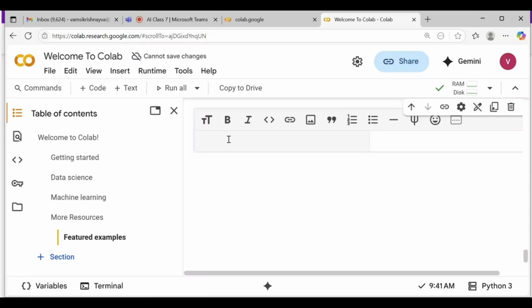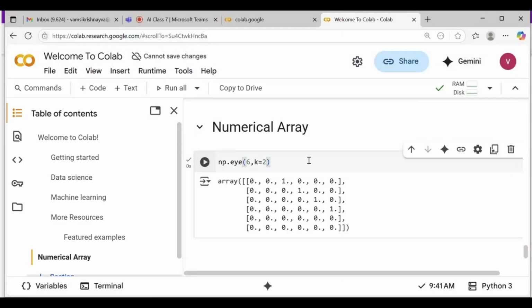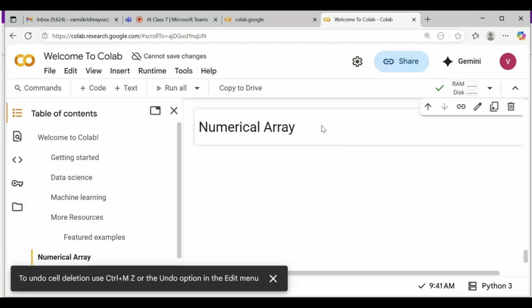Now let us see about the numerical array.